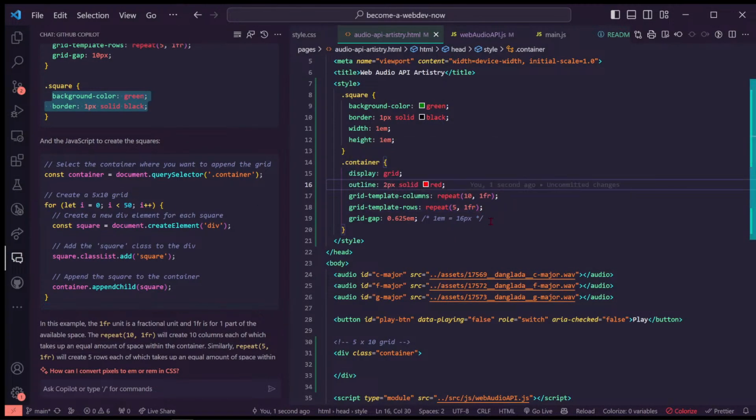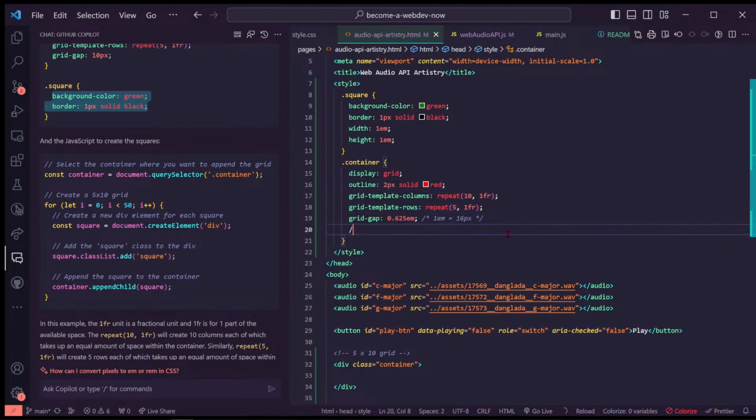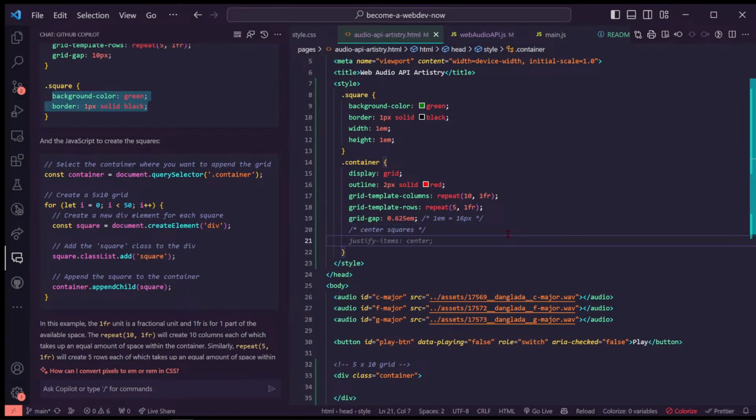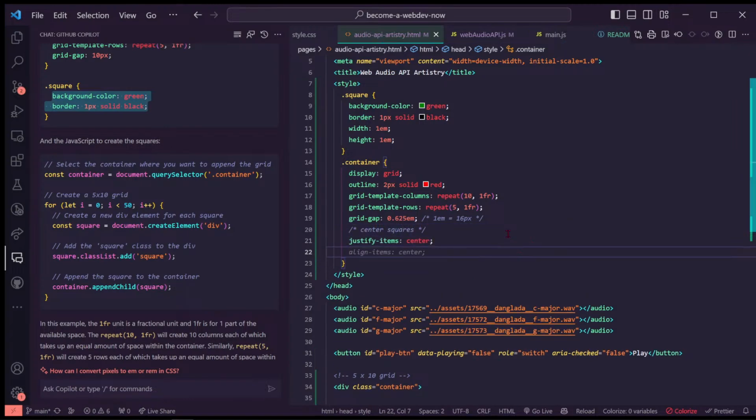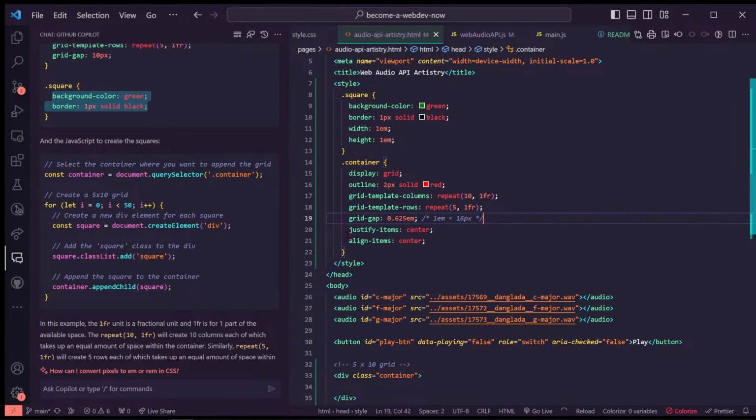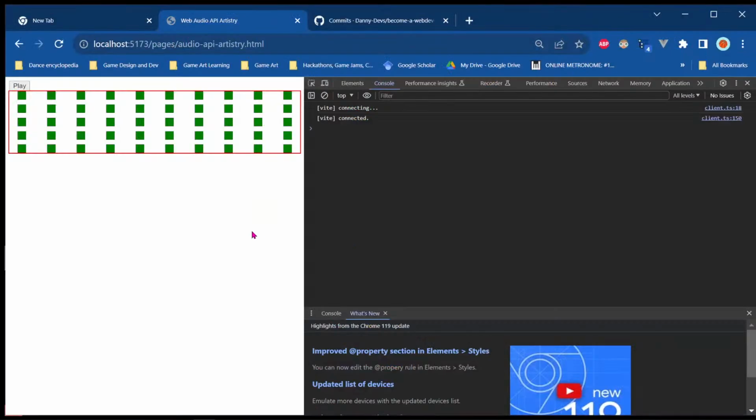So, center squares. Okay. Yeah, Copilot was smart enough to see my comment and realize what I wanted. I always forget what those are, but justify items is either vertical or horizontal, and align items does the other one. So as you can see now, they're centered, right? Nice, very nice.